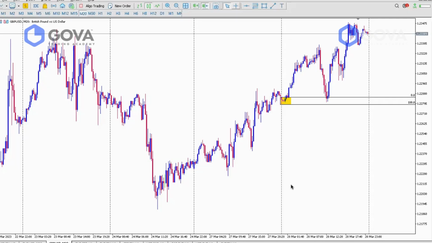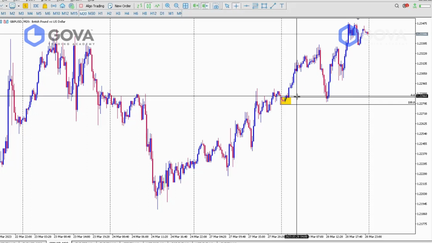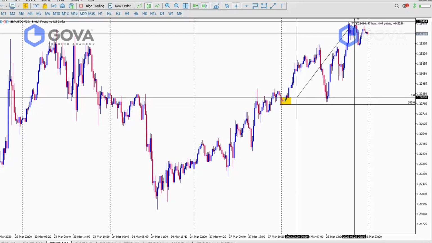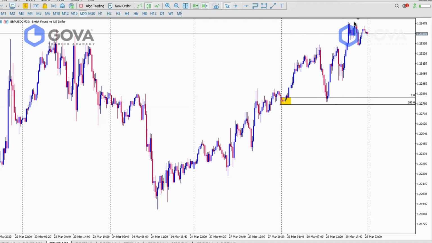So that is the reason why this trade worked out today on GBPUSD. Very simple. And the risk on this zone is 6 pips. The reward here is 63 pips. So 63 divided by 6 equals 10.5. So canceling this out, what we have left is 1:10 on this trade. This trade gave us 1:10.